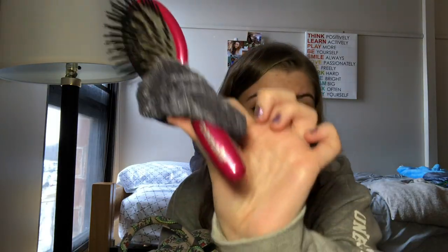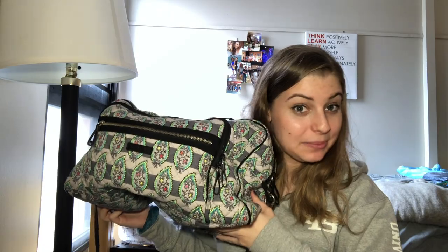Then I have cough drops. And then I have a little notebook. I don't use this notebook. And then I have a brush with a scrunchie. Oh, my charger. And then deodorant because you stank. Okay, and that's everything in my dance bag.